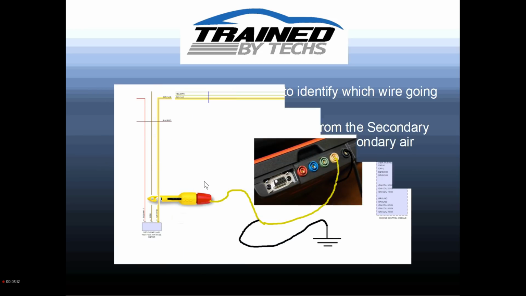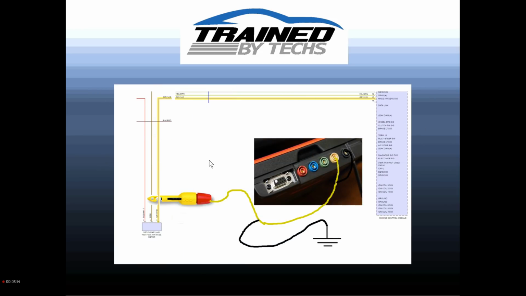Here is an edited wiring diagram to illustrate how I have my scope connected here. I'm using a Verus Edge, and I'm simply using one channel in yellow, and I have that lead grounded, and then I'm simply sampling the signal return coming from that secondary air mass flow sensor eventually to the DME, the engine control module.